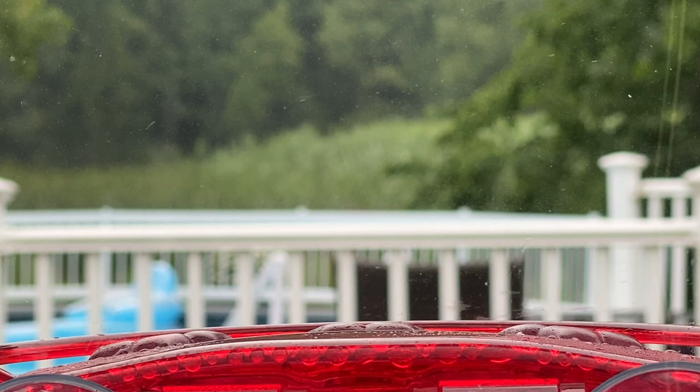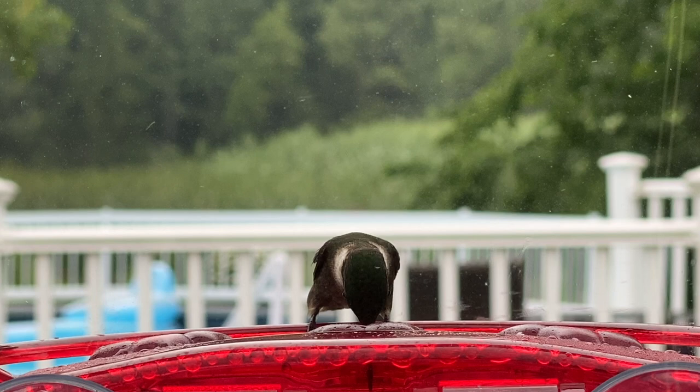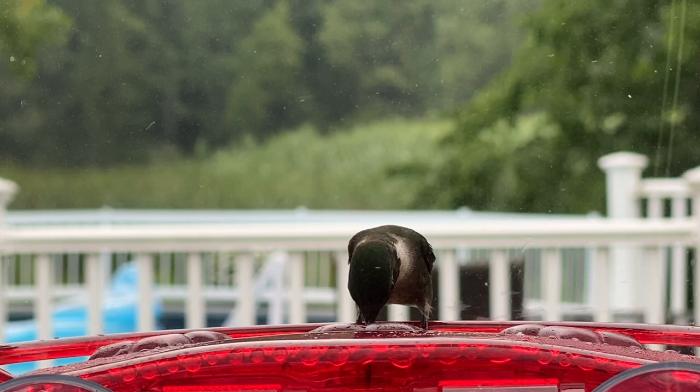All of the film you're about ready to watch was actually shot from my iPhone while I was sitting in my kitchen looking out at the hummingbirds. And as you can see, because of the way this feeder was designed, it gives awesome views of the hummingbirds.